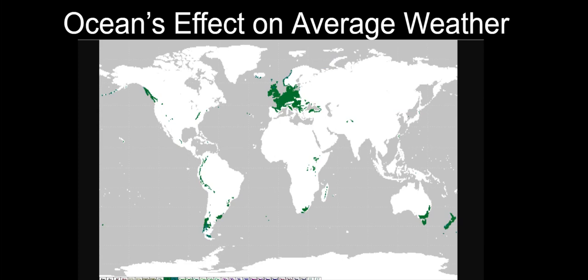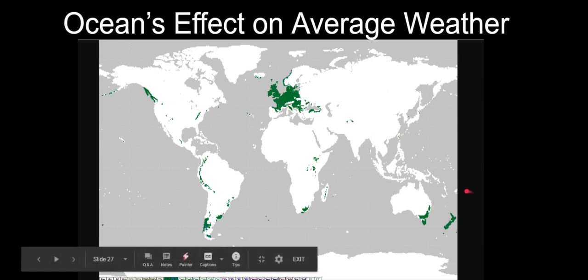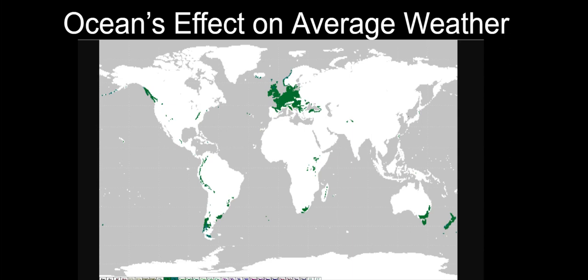Which actually causes some pretty interesting climates or average weather throughout the globe. So there are some places in green here that are near large bodies of water, and they will actually have smaller changes in their temperature compared to land that's not close, which results in heat being exchanged easier, which results in fewer temperature swings, meaning they have more consistent year-round temperatures. So their summers are a little cooler. Their winters are a little warmer. Their temperatures just don't drastically go up and down like they can in Missouri at times. In these places, you're generally not going to see a 90 degree day followed by a snowstorm.